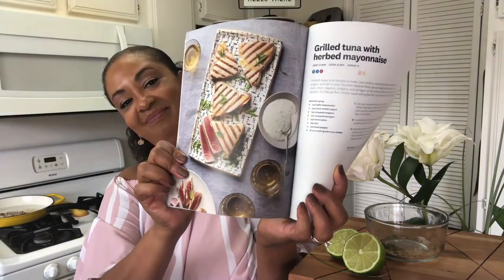Look at that. And so it's so simple. To a little bit of light mayo, 1/4 cup, and a little bit of plain yogurt, 1/4 cup, you're gonna add your favorite dried herbs. So today I'm using a little bit of parsley and a little bit of thyme, but I'm gonna zhuzh up my recipe just a little bit and add some of this Laura Chenel's green onion dip mix, probably a teaspoon or so of that, to my herbed mayo. I'm gonna add a little bit of fresh lime juice, some salt and pepper. We're gonna let that cool in the refrigerator so those flavors can mix and marry for about an hour.